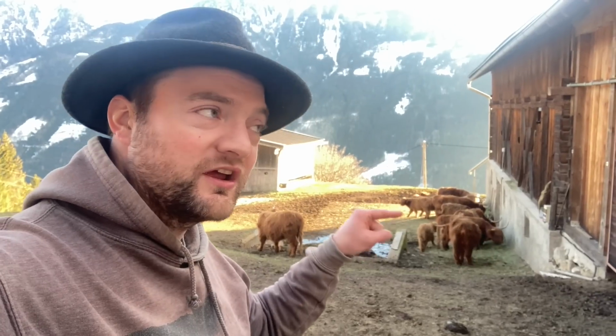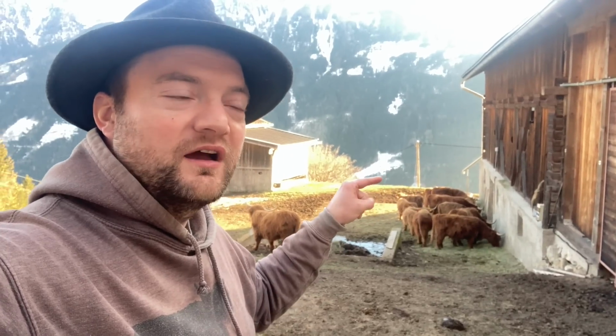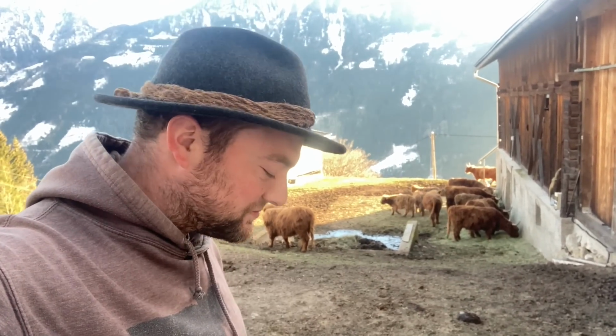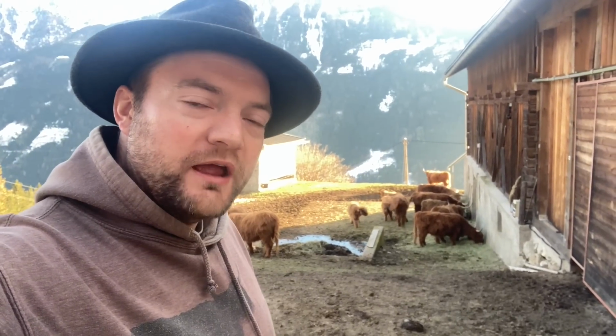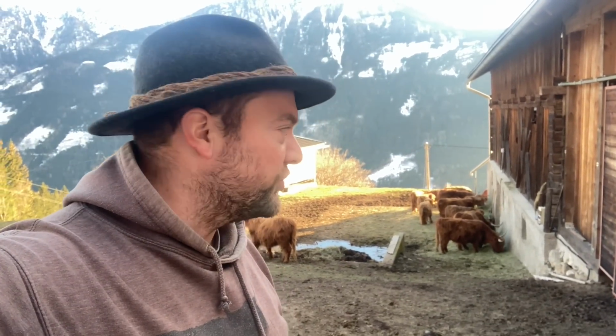Now, another very interesting thing about this specific herd, I think with Highlands you call it a fold, but this group of Highlanders here behind me, the moms do not let a new bull touch them and make them pregnant again until their calf is done drinking milk. As long as they have a calf on them in this herd, they do not do that. That was different with me. And I know another person who has Highlanders was also different. We used to get calves every year.